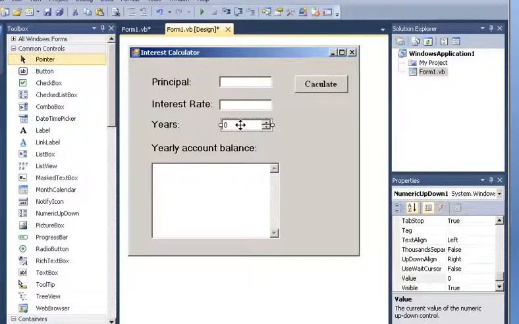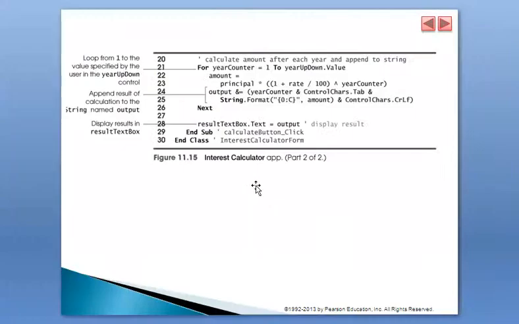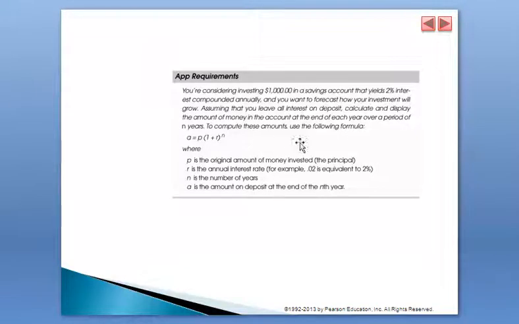Then now we need to implement the formula that is described here in the textbook. So A equals P times 1 plus R to the power of n, and we have that illustration here.